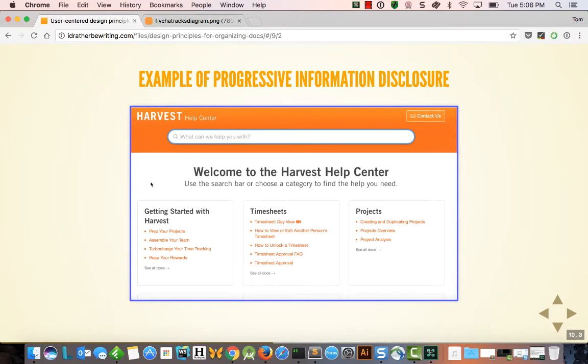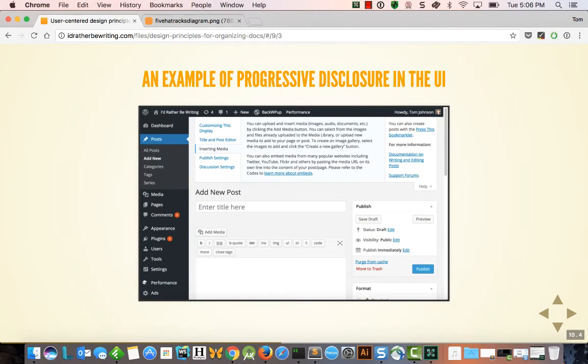If you ever do any kind of UX mockups or UI mockups with your help system, designers like to think in terms of levels. What do you see at level 1? What do you see at level 2, at level 3, and level 4? And that kind of progressive information disclosure is something to keep in mind, especially with docs, because we have so many different topics.